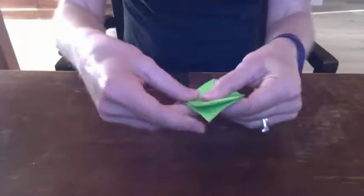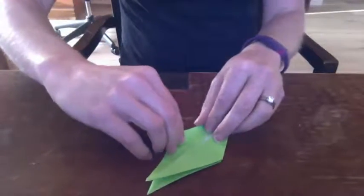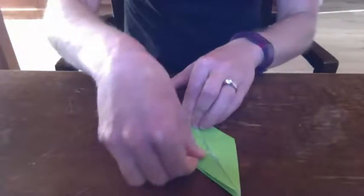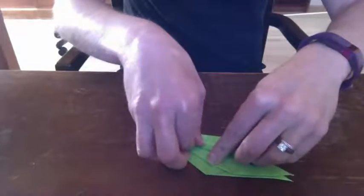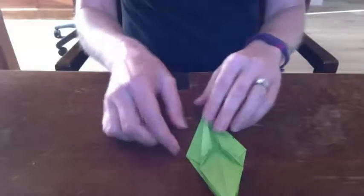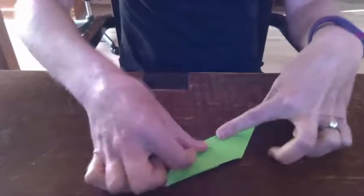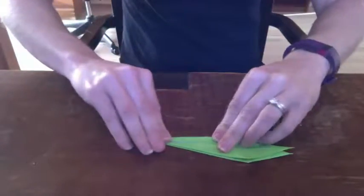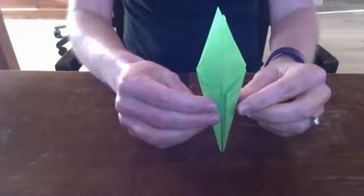The next step is, once again, to put it flat on the table. And again, we're going to take this corner here, and we're going to fold it towards that center. And then on the opposite side, we'll do the same. Fold it towards the center there. And when we've done that, flip it over, and we're going to do the exact same thing on the other side. So again, fold that towards the center, and fold it towards the center. So we have a very elongated looking diamond shape here.